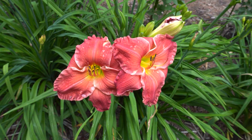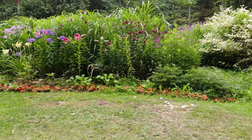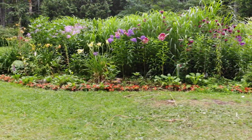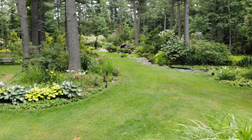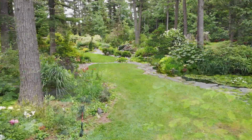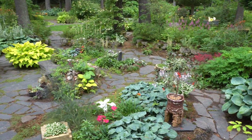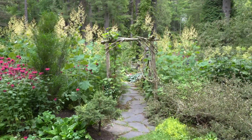Both my maternal and paternal grandparents and mom and dad were gardeners. And I just kind of grew up with it and just kept doing it. I'm an artist, and I just feel compelled to do this stuff. So I garden in the summertime, and I have a painting studio in the wintertime. So I just feel like I have to do what an artist does. Why? I don't know. That's how that works. But yeah, in the summer it's the garden, in the winter the studio. And then you step back and say, hey, that worked.